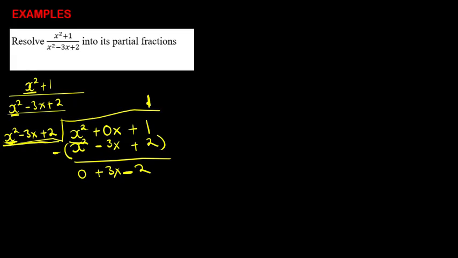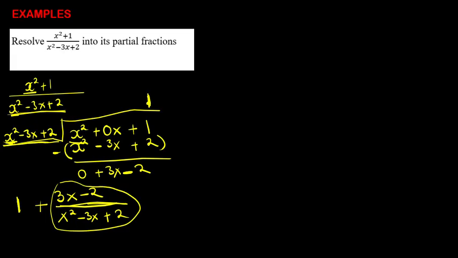Now, what is the remainder? Can this x squared enter into 3x? It can't enter. So how many times has this denominator entered into this equation? 1 time. So it will be 1 here plus, what is the remainder? 3x minus 1 over what exactly? The denominator, which is x squared minus 3x plus 2. So that is the one that you have, like that. And the next thing that you do is this. Now I'll work on this one.